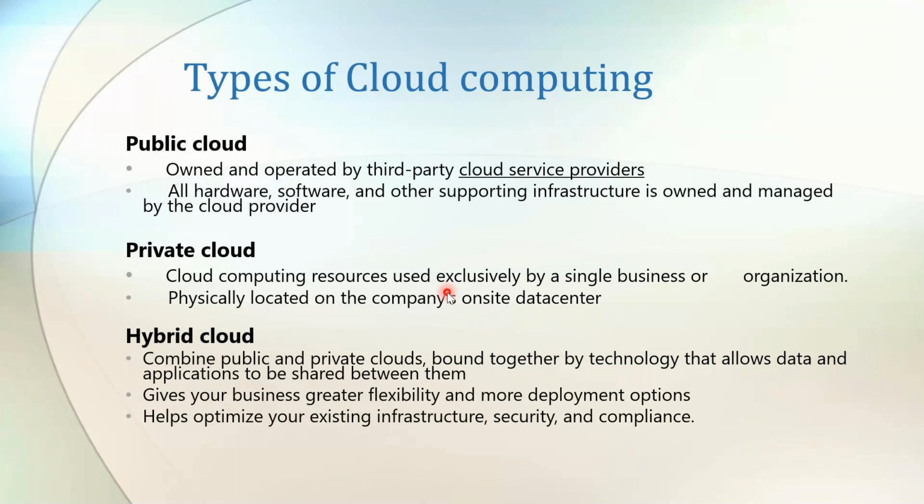So they can go for the private cloud option, or they can divide their activities. Wherever there is sensitive or important data, they will go to the private cloud concept. Wherever they feel this data can be available publicly, no harm in distributing it, they will go for the public cloud. So these are the different types of cloud computing options available.